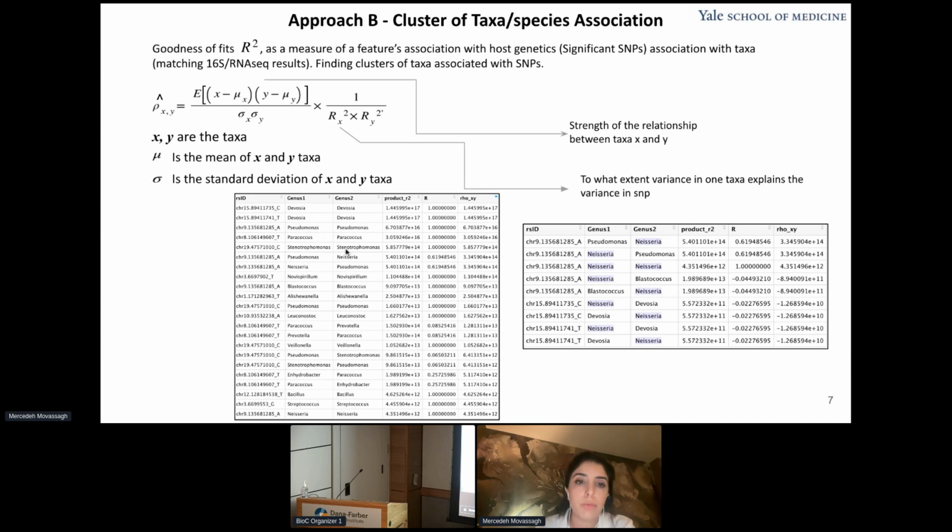Obviously the ones that would be the most correlated would be those. There's actually a function that you could remove those. But let me show you. Yeah, so for example, this one, you see that Prevotella is pretty associated with Paracagus, and then you have your R square, you have your R value, and you have an estimated rho value. And so as a result, if you pull out, which there's a function for that, the most significant associations, you can see, for example, this is pretty high in terms of how correlated they are. Like Pseudomonas and Neisseria seem to have a pretty good correlation with each other.